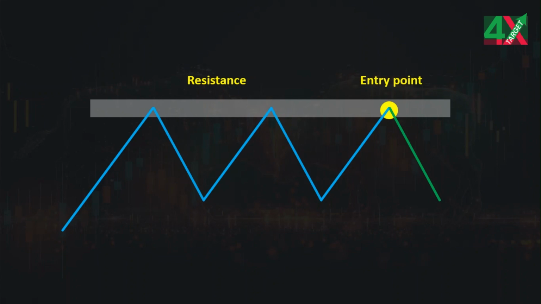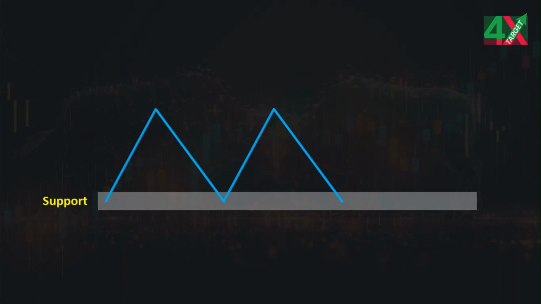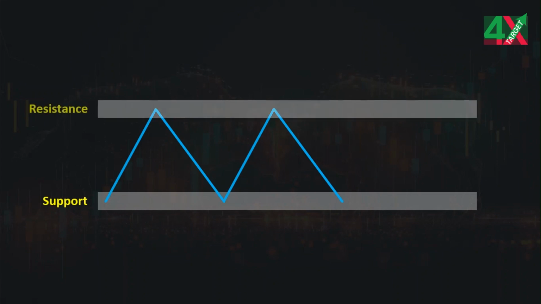When both support and resistance zones are clearly established, and the price is moving back and forth between them, we say that the market is ranging or consolidating. In this phase, the price respects the boundaries of support and resistance, bouncing upward from support and reversing downward from resistance. The strength of a support or resistance level is determined by how many times the price has been rejected from that zone. The more rejections, the stronger and more reliable the level becomes.